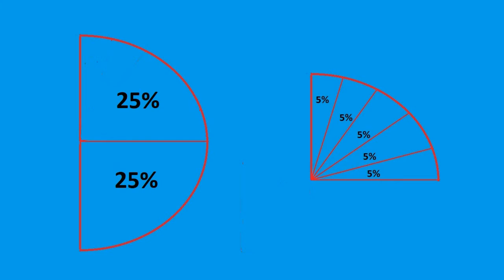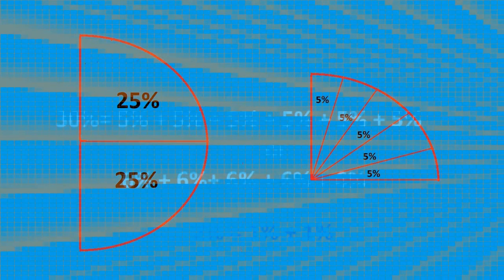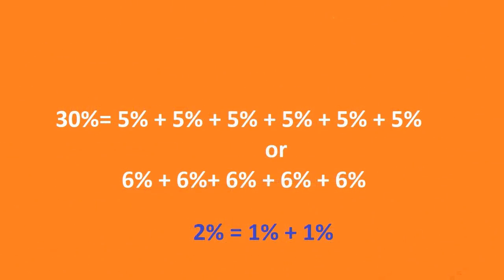You can continue the process. For example, you can divide that 5% into equal 1% of the whole. So there will be 5 equal to 1%. So there is a new way of visualizing percentages, the way in which we can subdivide and find small parts of the whole. For example, you can imagine 30% as a collection of six 5% parts or five 6% parts upon dividing it.